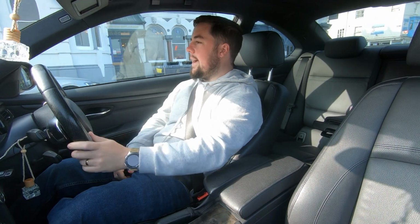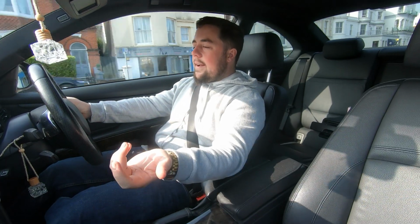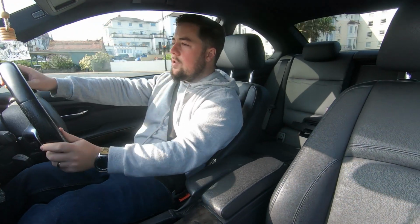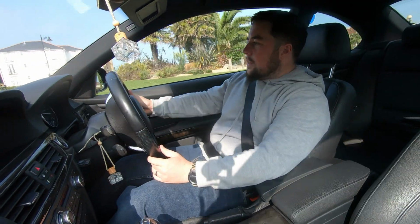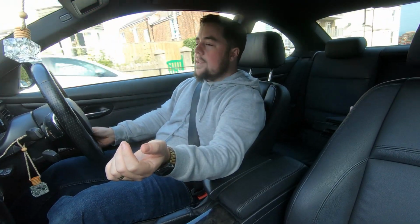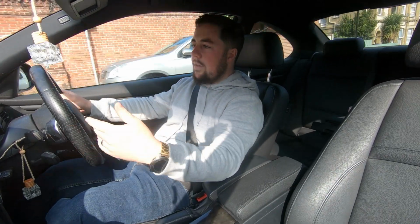335i versus Renegade is going to be a corner. Going round a corner. Sounds fun, huh? Well, I am in a, round it up to say, 400 horsepower rear wheel drive BMW. The Renegade is 120 horsepower, I think it is, from that turbocharged 1 litre beast, but that goes to the front wheels. So in terms of fairness, I'm going to turn both the traction controls off and we're going to see which one goes around the corner better. We'll go for the same gear in both and we'll just mash the throttle round the corner and see what happens.